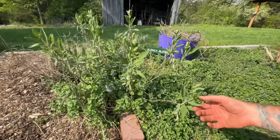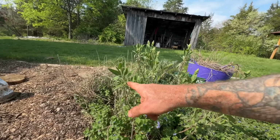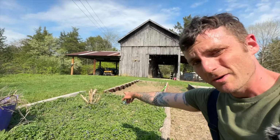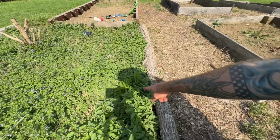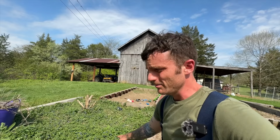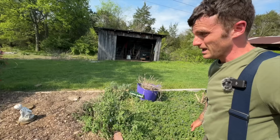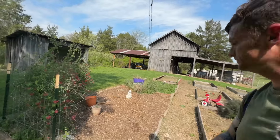Now, obviously we have some sage from last year, some lavender. One other thing, I forget what it was, which we're not sure if it's going to hold on, but we're going to keep an eye on it. Butterfly bush, which may or may not come back. But the rest of the ground is covered in speedwell and some flowers that are going to be popping up. So we kept this intact. We did not cover this in paper bags or mulch. We're going to keep this as is. I think this looks a lot better than it did. And it's one step towards getting the garden closer to where we need it to be.